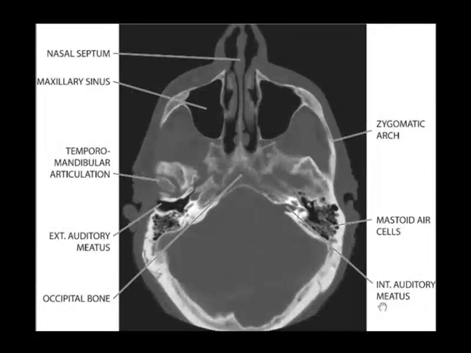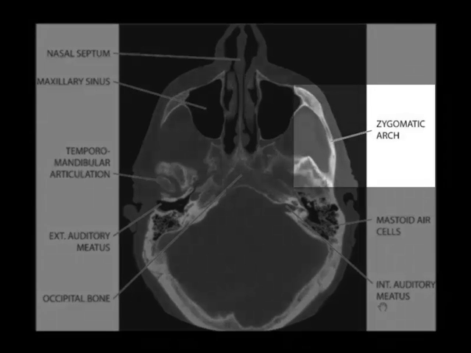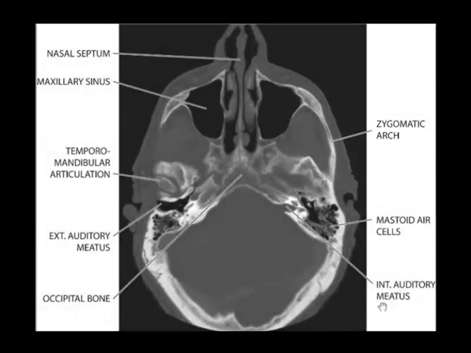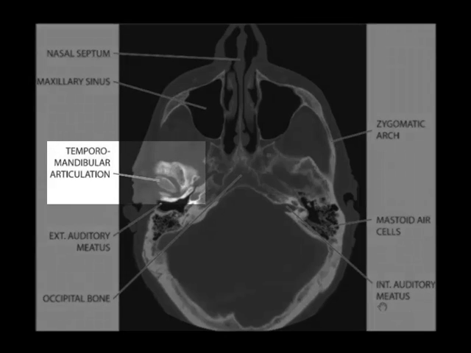This is an axial CT of the face, obtained through approximately the middle of the maxilla. The entire zygomatic arch is visible in this particular image on the patient's left side. The right side demonstrates the zygomatic process of the maxilla most anteriorly, but the posterior portion is missing due to facial asymmetry or a slight rotation during the CT procedure. The only other portion of facial anatomy that is labeled and visible in this image is the TMJ on the patient's right side.